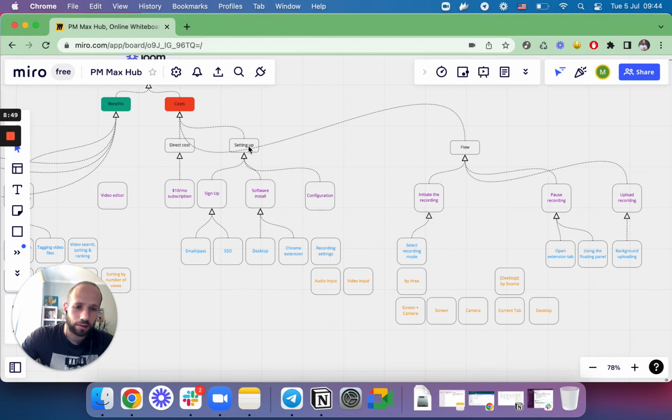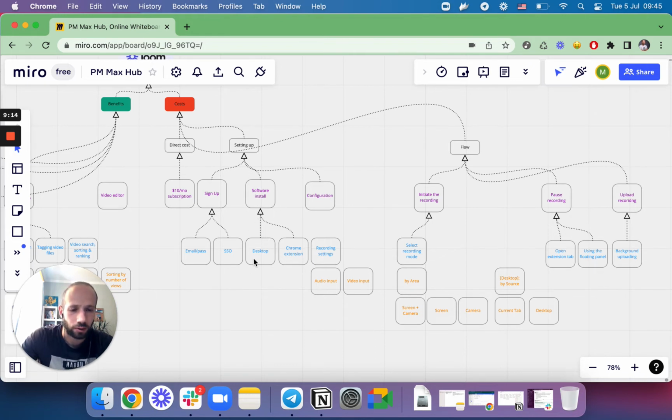For setting up, it can be also like an onboarding. It can be also like setup for users. So that's when they start working with your product. So of course it's sign up. So which options do you have there? You have let's say social login. You have plain email password. Maybe you have something else. Maybe you have some integrations with other services.